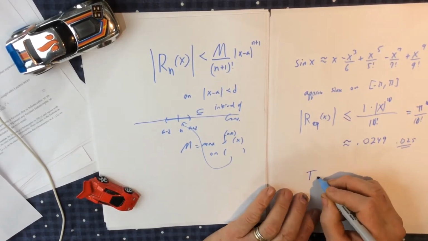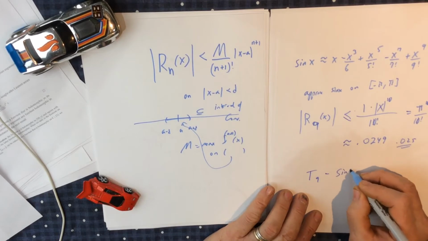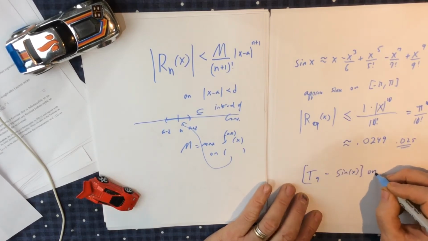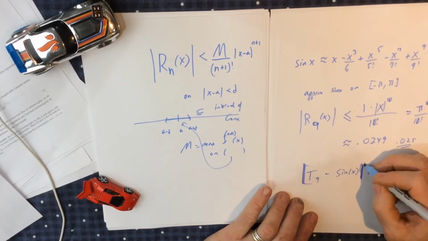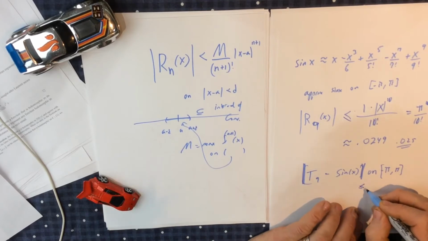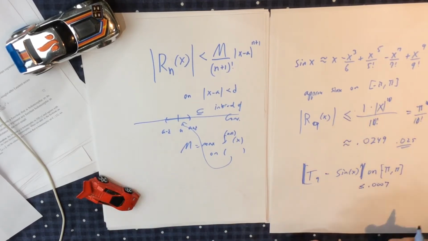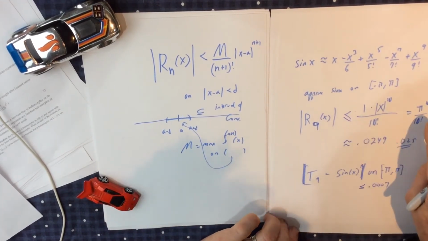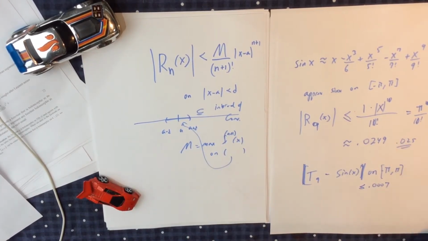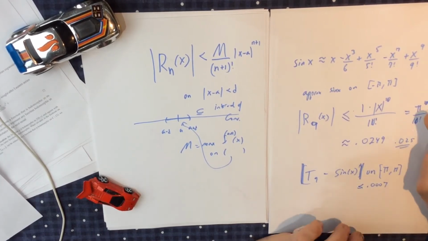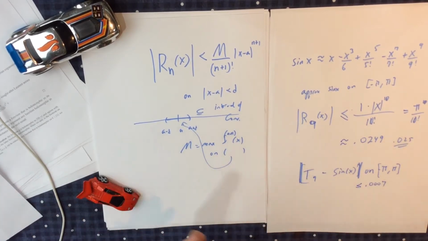Well, it turns out if you actually take T9 minus the sine of x on minus pi to pi, absolute value, it's much better than that. It's actually less than or equal to 0.0007. It's really accurate. Now, if you want 10, 20 places of accuracy, you just need to make these numbers large enough so that it gets smaller and you get the accuracy you want. So if you want sine to be accurate to, let's say, 30 decimal places, you might just need pi to the 45th over 45 factorial to get 0.00000 to get the accuracy you want.